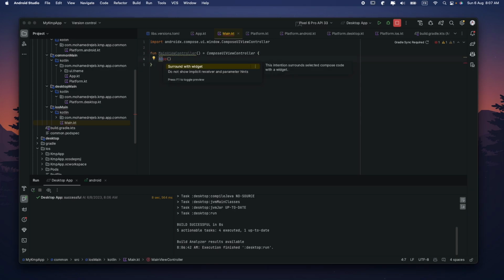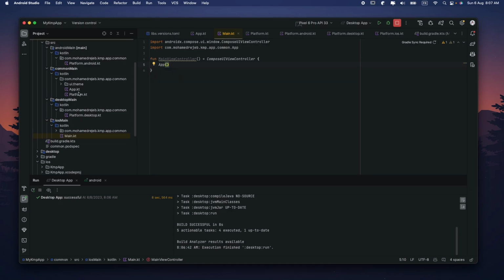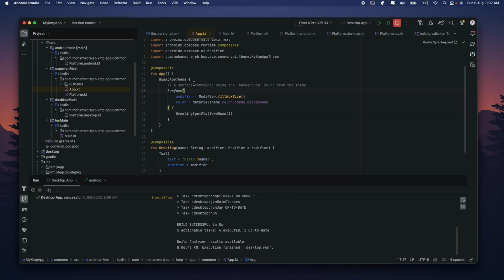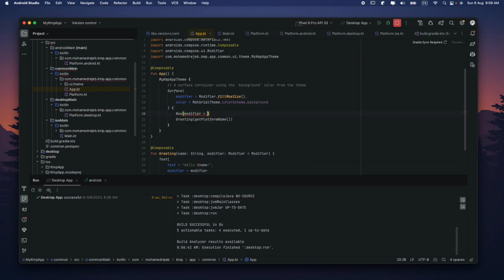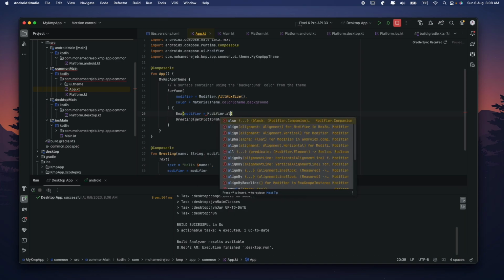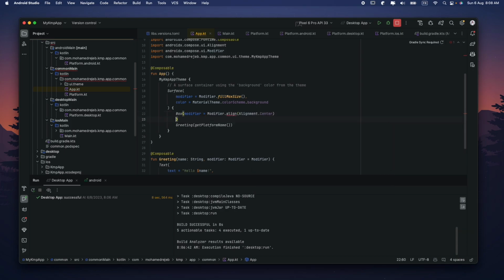So you can call app here. Oops, need to import app, and now we have this compose UI view controller, which should just present app here. I'm going to make a small change here. I will add a box with modifier fill max size and alignment center.